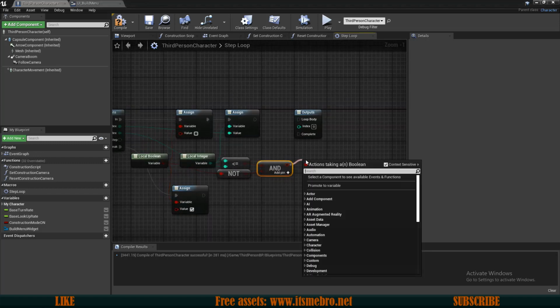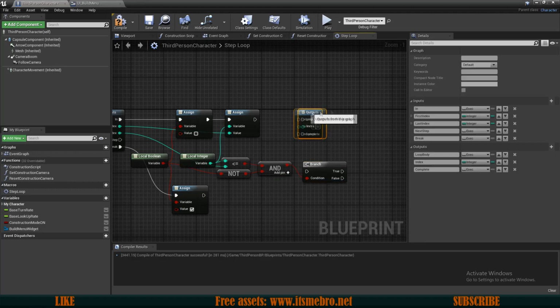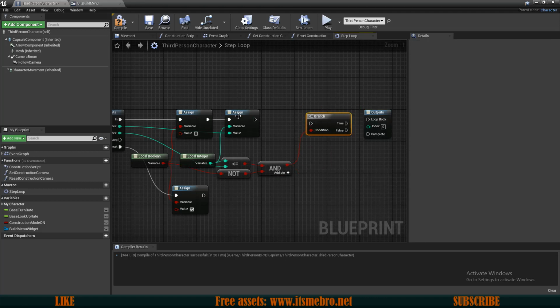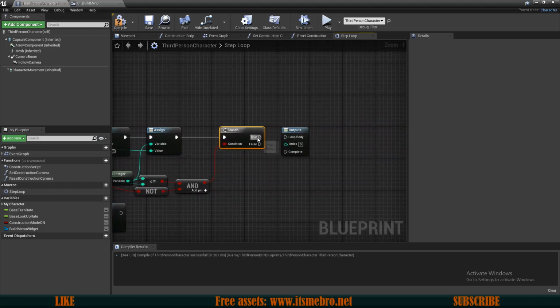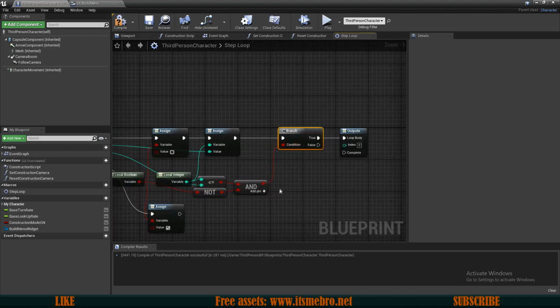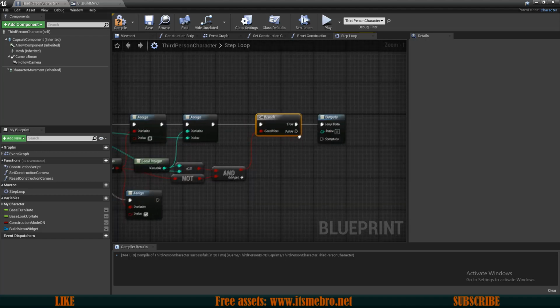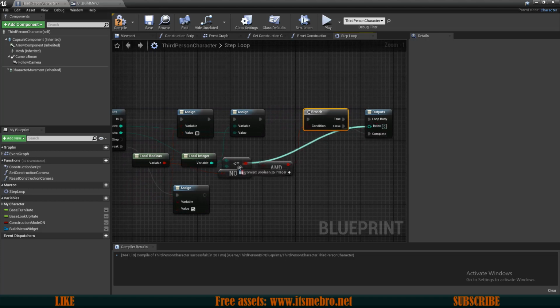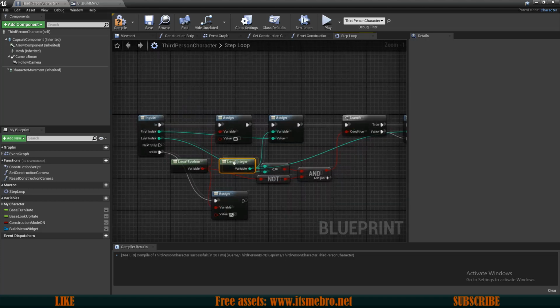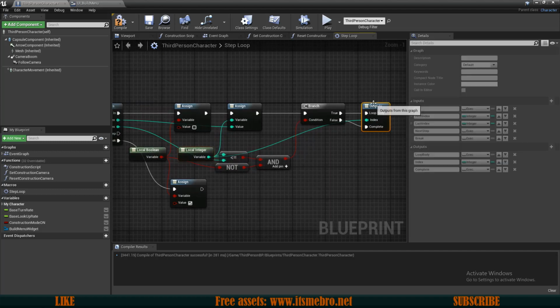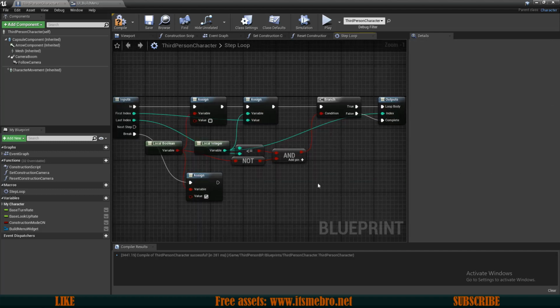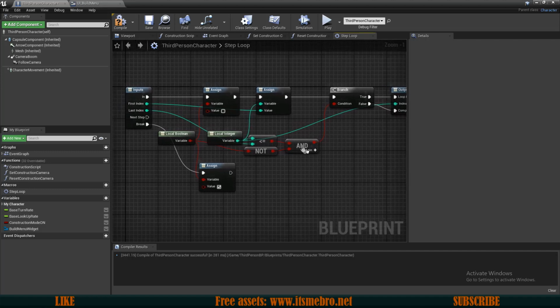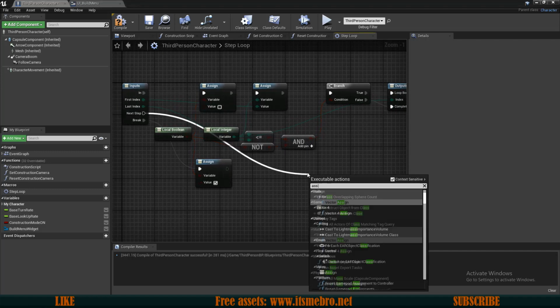From here we can do an if branch check, which comes from this integer assign node right here, and the true value goes in the loop body. So if everything is fine, then we can proceed with the loop body. If it's false, then we are basically completing the loop. Also, this index needs to come from the local integer, so this is going to represent the current index that we are on.